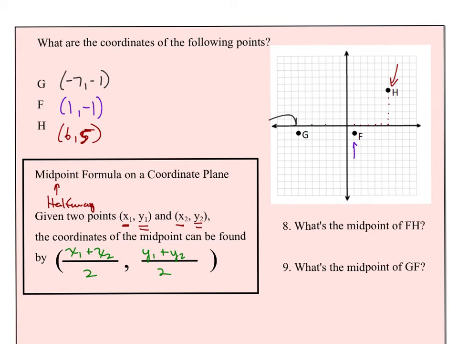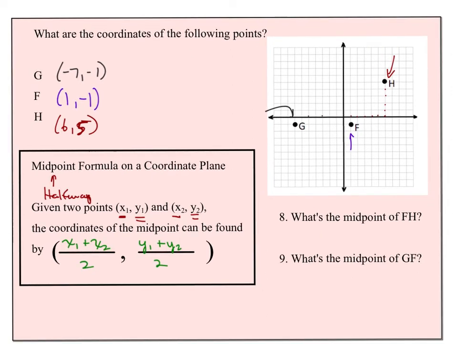Now, here's kind of the tricky part, and here's where kids like to get kind of jumbled up and make mistakes: midpoint, it's an actual point. Okay, it's an actual point, and when you're in the coordinate plane for a point, you need an x value, you need a y value. You need both of those. And that's kind of what these big parentheses tell you. I need an x value and I need a y value. You need to tell me a location somewhere in this coordinate plane that's a midpoint.